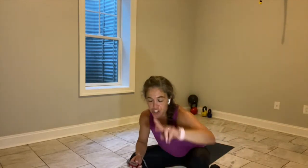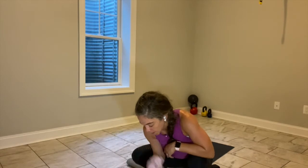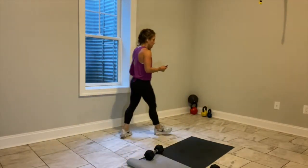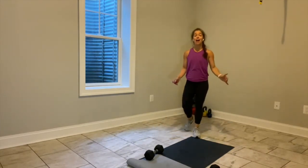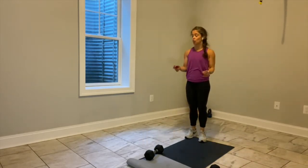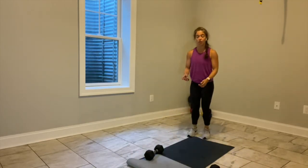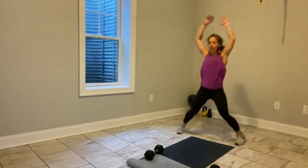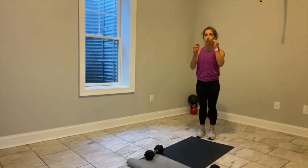You got 20 seconds — keep moving. When we stand up in 10 seconds, we're going to build a jack ladder. That means in five, you stand up: one regular, one air. Three, two, weights go down, stand up. One regular jack, one air jack. Two regular jacks, two air jacks. One minute on my clock — three, two, let's go.